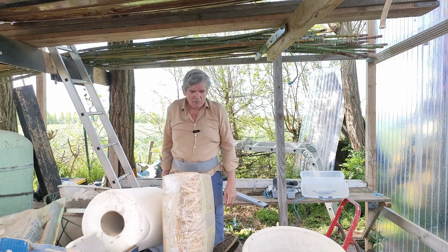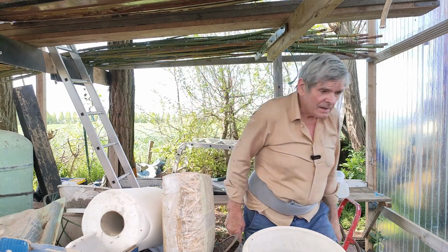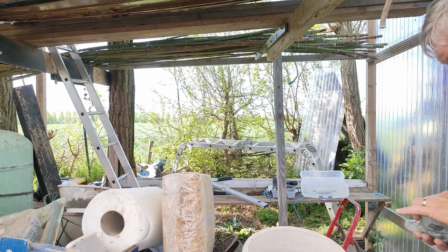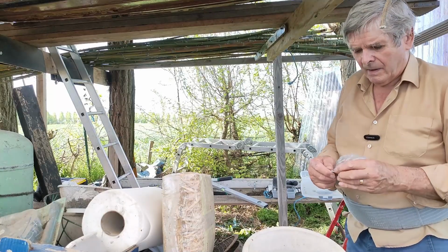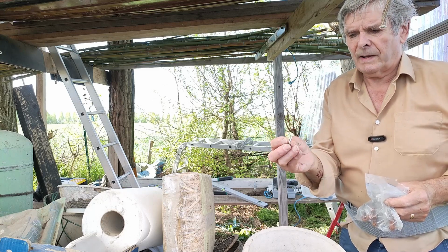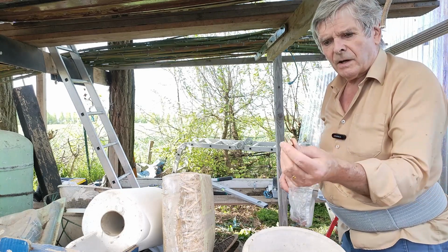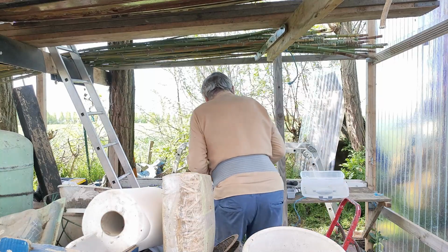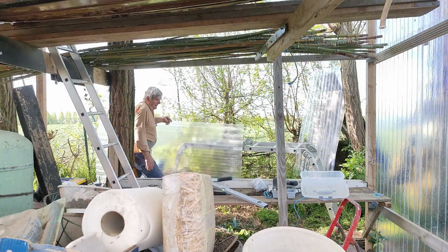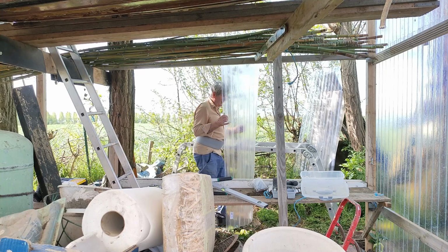So theoretically we could actually begin to put a sheet up, offer it up and see if it fits. Here I've got the fittings, the screwing gadgets. These things bore a hole in the plastic, and they're for metal as well, and they've got a little thing on that screws up to it and saves it getting crushed. And there's a thing that goes in the drill. These are the plastic sheets. They're quite thin, so they do need well supporting, but also they're flexible. You have to be careful.